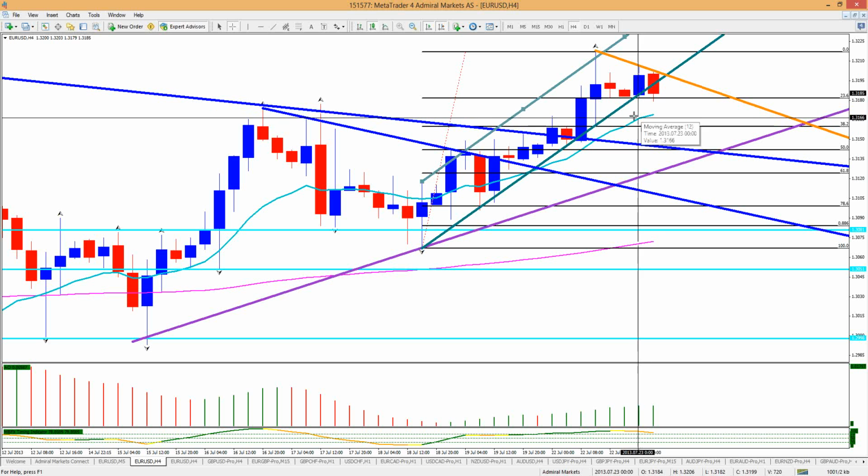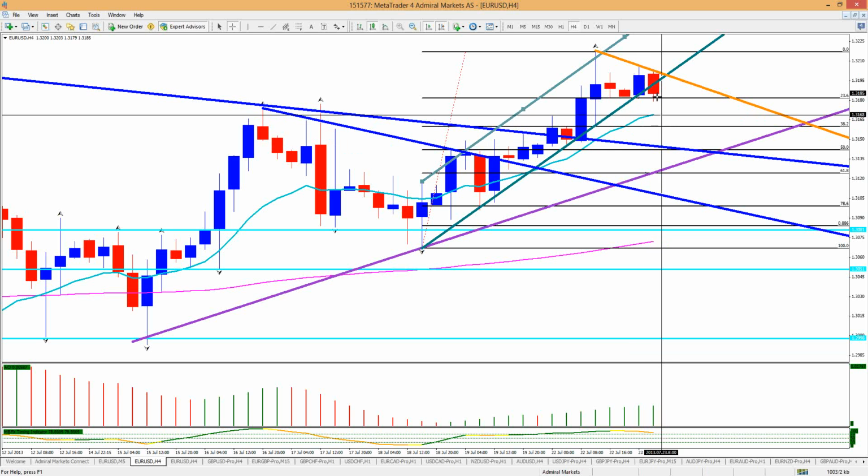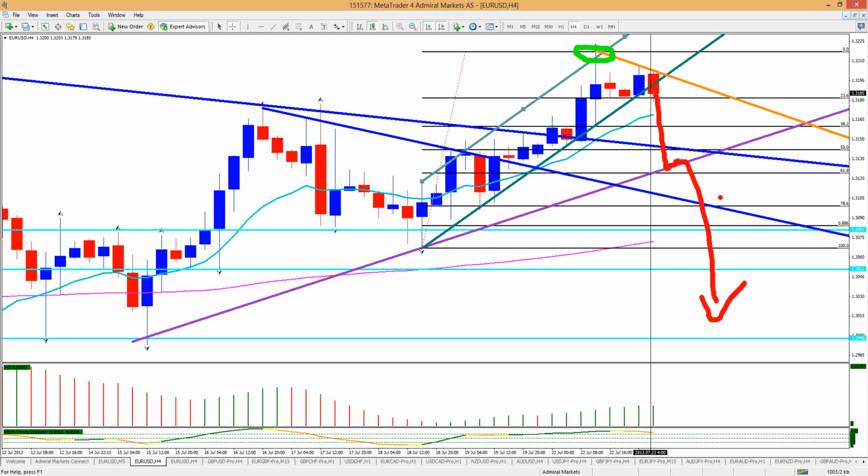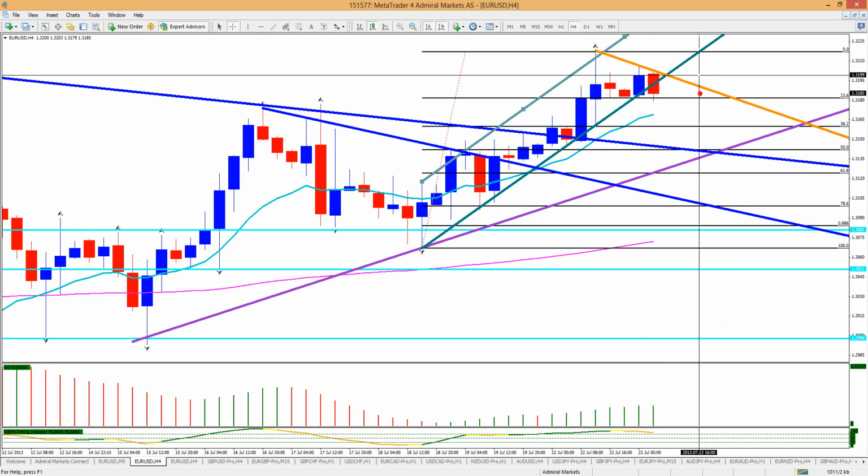So, you know, those could be support areas. Even though we might turn, even though this small break at the top is all that the euro does, and we break this purple line and just continue, even if we were to do that, you have to realize the likelihood of a bounce here is still substantial. Even if it's a bounce back to resistance and then a break.